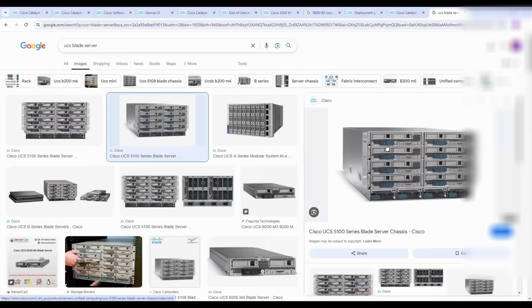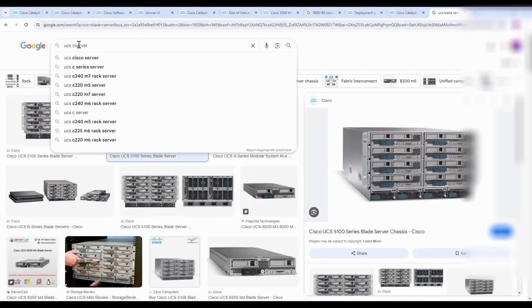Okay, as you can see, there are thin blades, right? These are one server, two server, 3, 4, 5, 6, 7, 8. So like this, 8 servers are there. You need to install 8 blades into this. So this is a blade server, Cisco blade server. The chassis server is the one that I showed you before, C series 240.